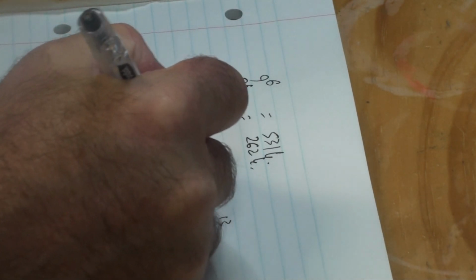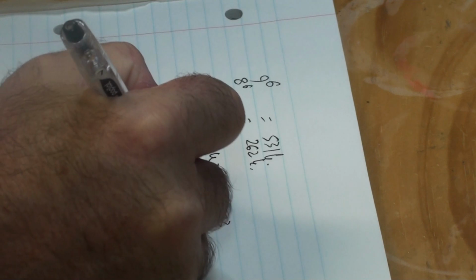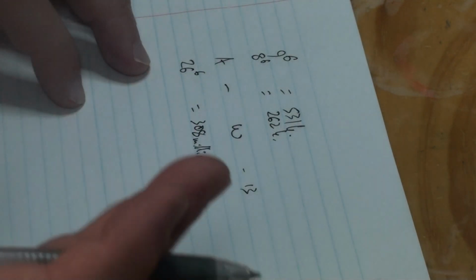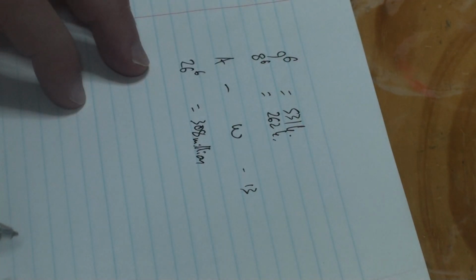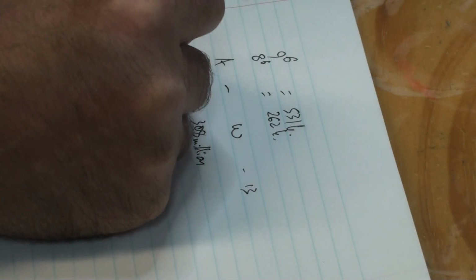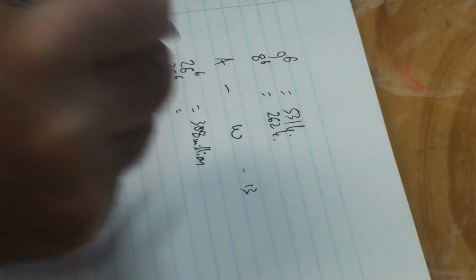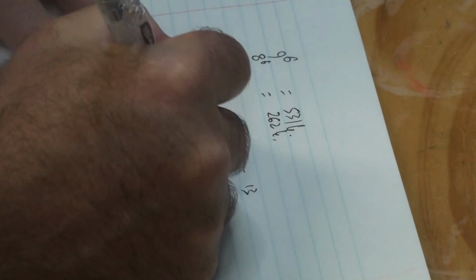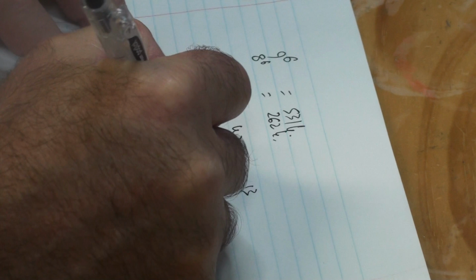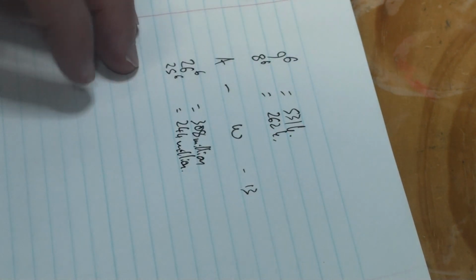308 million, okay? And if we again decide that the actual usable number will be considerably less than that, we take off one possible position, 25 to the 6 is 244 million possible key combinations, okay?